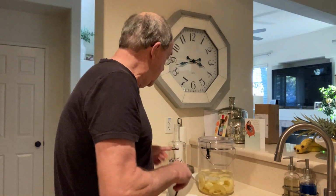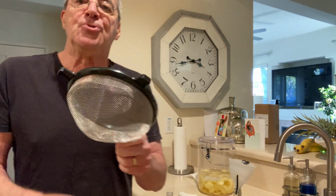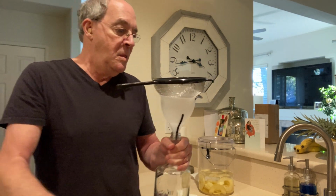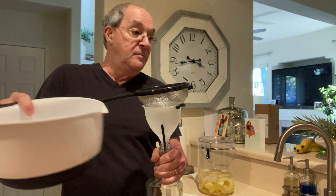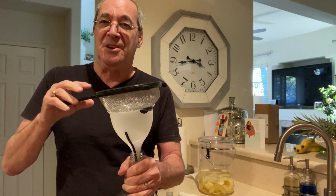I take the empty bottles, got to save those empty bottles, folks. You're going to need those 2 empty bottles. Little funnel. I put it into the sink. Now, you can use a strainer like this, and then pour the vodka that you poured from the big container into here. Use that to pour this through, and it'll strain out all the pineapple particles, because ideally you don't want any.